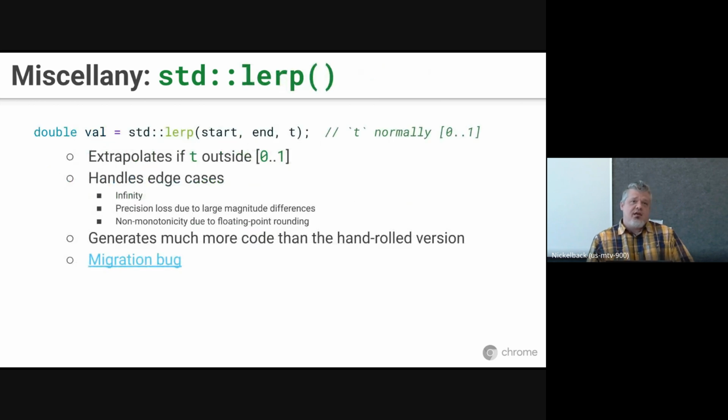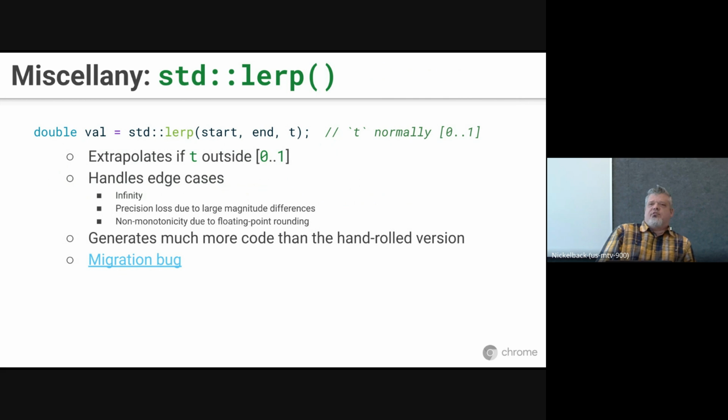So we have that. We have lerp. Lerp is linear interpolate, and in this case also extrapolate. So it interpolates or extrapolates a value between or outside of start to end based on a t, and then it handles all these weird edge cases, because, well, what if you passed infinity, and all kinds of different things, what if your equation ends up being crazy? It can do all that stuff.